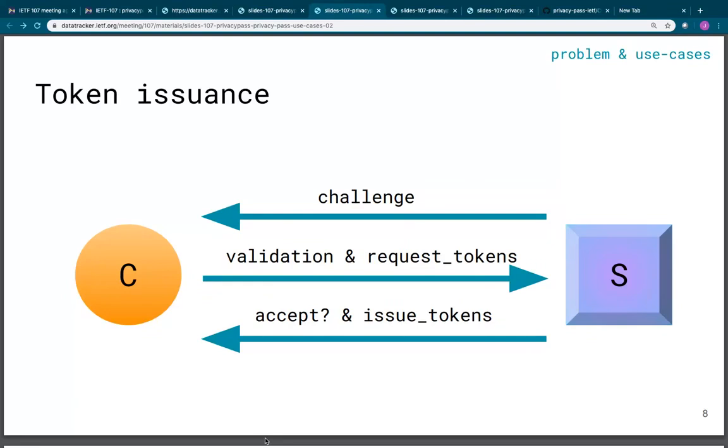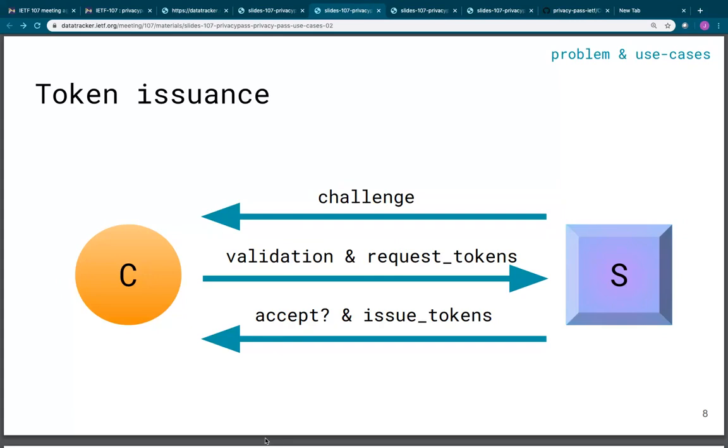Yeah, Alex speaking. That's a good question. So this is going to be covered, but essentially the idea that we have in mind currently is that there'll be some central authority that monitors the issuers that are valid at any one time. So there will be some sort of registry of issuers that can issue these tokens, and they'll have to register in order to be able to do that.